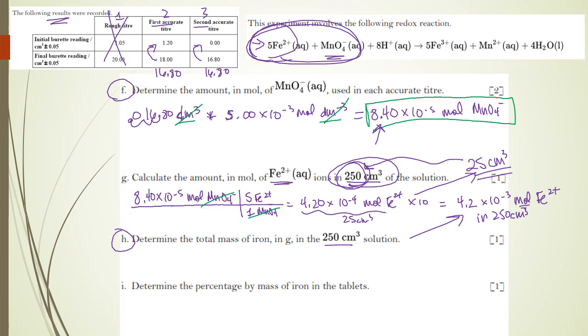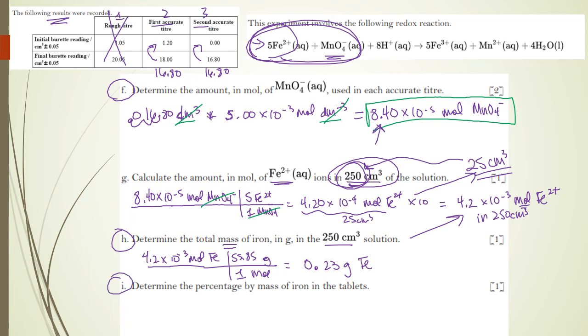We've got moles. We want to convert to grams. Basic stoichiometry. We've got 4.2 times 10 to the minus 3 moles of iron. I want to get rid of moles, turn my moles into grams. Moles on the bottom, grams on the top. Periodic table says that there are 55.85 grams in 1 mole of iron. So if I take my 4.2 times 10 to the minus 3 and multiply by 55.85, I have 0.23457. I'm just going to keep 2 sig figs, so 0.23 grams of iron.